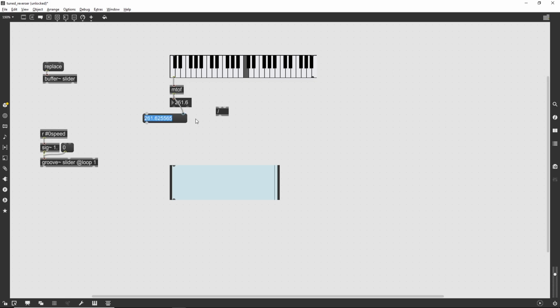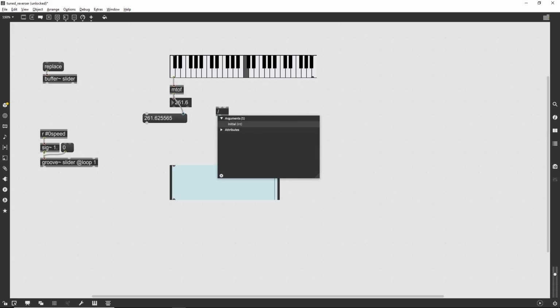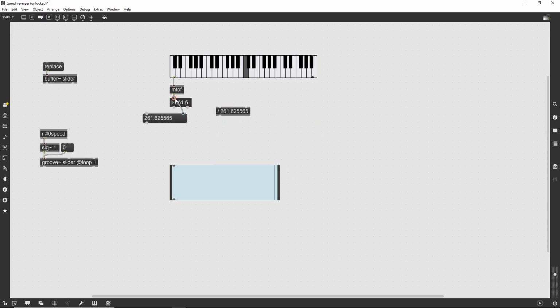If we select that number and put that into a divide box, then when we hit middle C, the result will be 1. If we hit an octave up, the result will be 2. If we hit an octave down, the result will be 0.5. And so basically, by playing a sample at that speed, the relative pitch of the sample will be able to be controlled by either a K slider object or a MIDI keyboard.